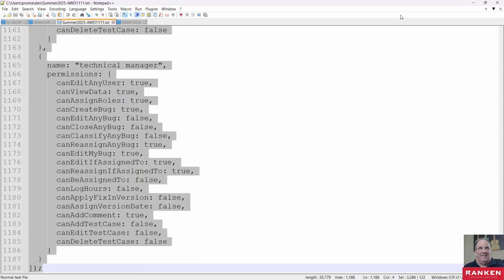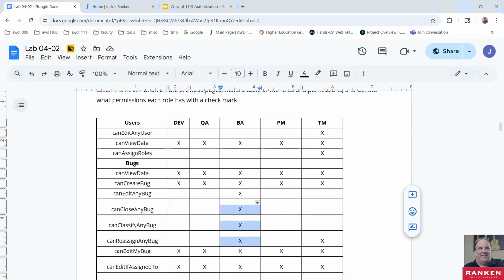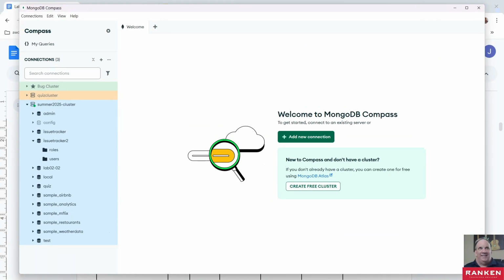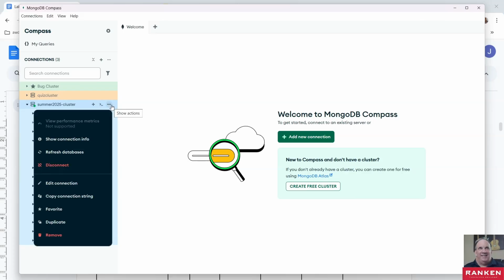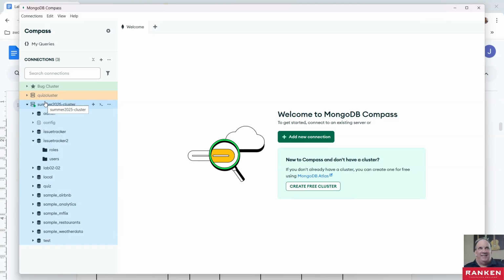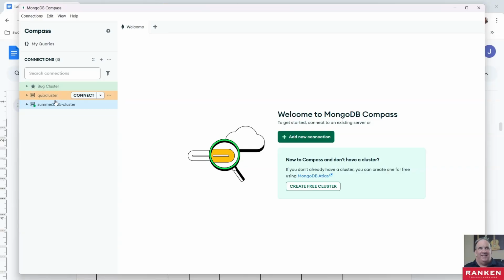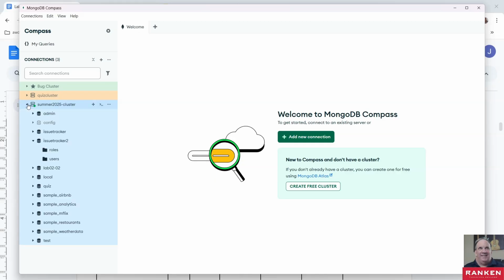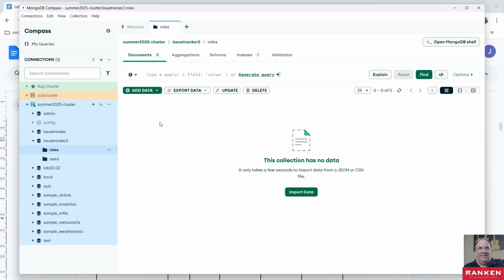I'm going to copy this so we can just insert this right in the database. So I'm going to come over here, and obviously yours is going to be whatever, like cluster 0, I think was the default. I've been doing some different things, so I named mine a little different. Yours is probably cluster 0 because I think that was the default there. Kind of already had this open. Let me refresh here. Roles I think is empty. And that's fine. We want that to be empty.